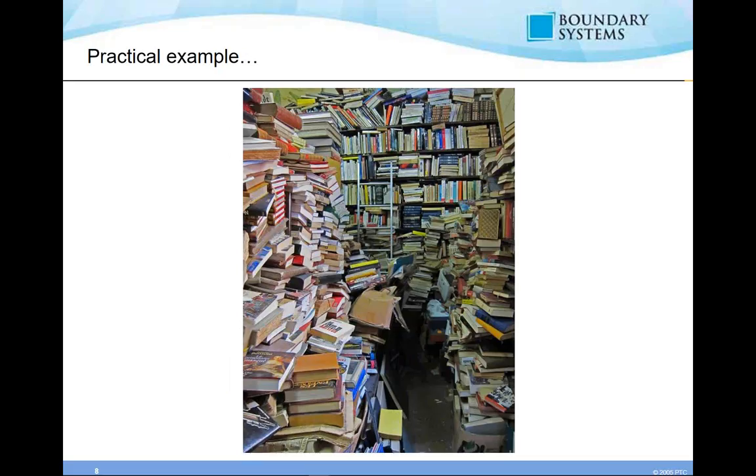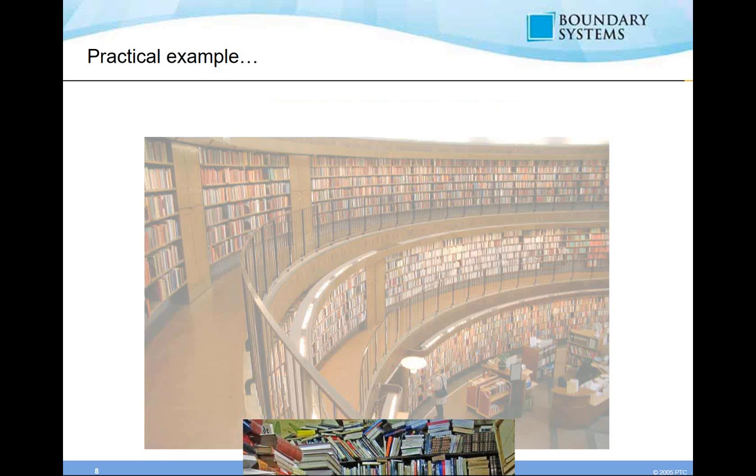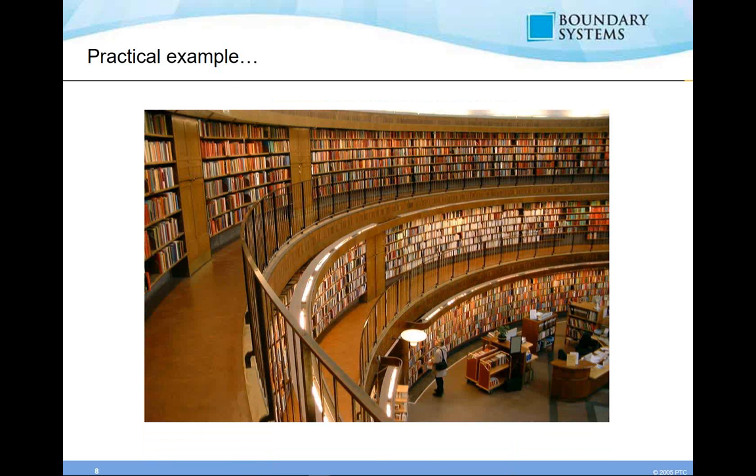So we may know where everything is, but we will probably be the only ones that know where that stuff is. So what we need to do is now take time to go through and organize this stuff. So now we need to go through and take that and organize it a little bit better. As our library continues to grow, it grows in organization. So we go through and categorize different things.